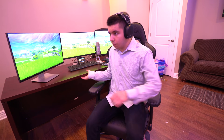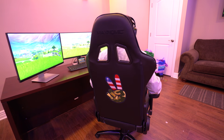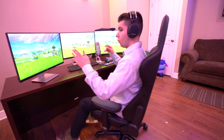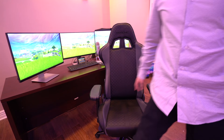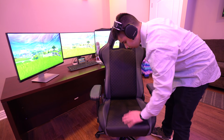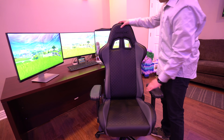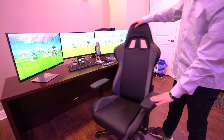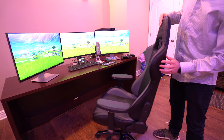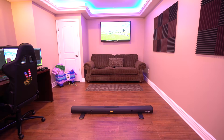Moving on to my gaming chair. This gaming chair is super special to me — shout out to my boy Lofi. If you guys don't know who Lofi is, he's an amigo and he gave out some generous donations to help me get this chair. Shout out to my boy Lofi. The chair is super comfy and it has a custom engraving of the amigo logo in the back, which makes it even cooler.